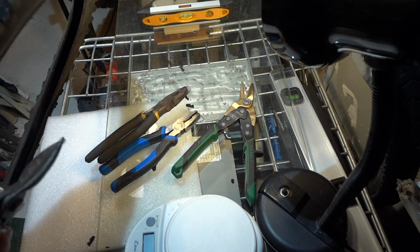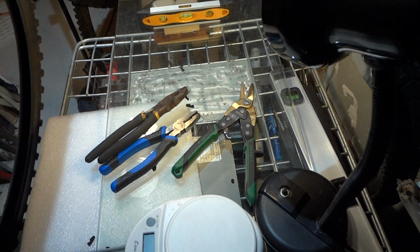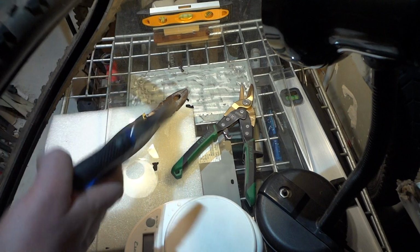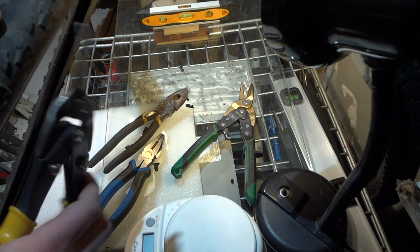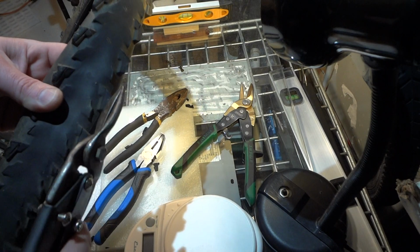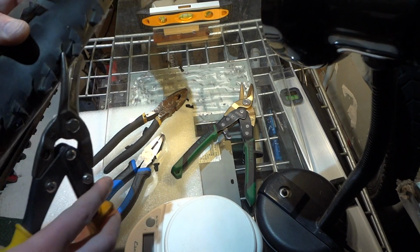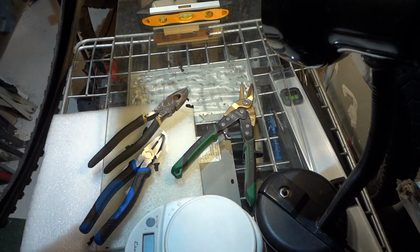You can see I'm already going. Let me find where I was cutting. I was already cutting a bunch of these, but as soon as I started trying these, I can't get a big enough cut. I'm getting a very small cut, and I want to get as much of this off as possible. That's why the snips are good. This tire is a bad example because it's a different shape than all those other tires I was showing you, so it's a little harder, but you can still do it. Just keep going all the way around, then do the other side.